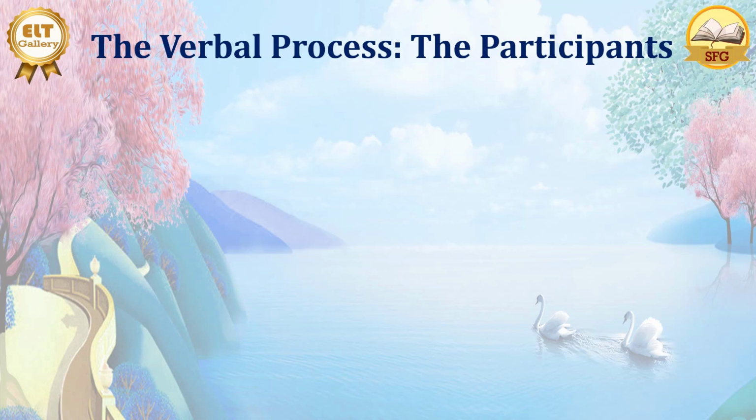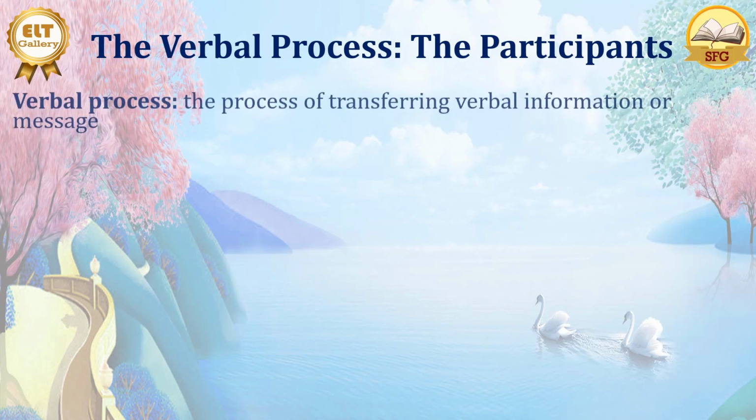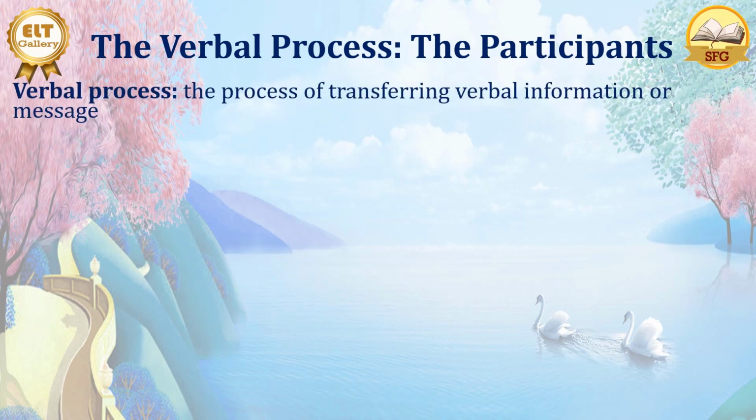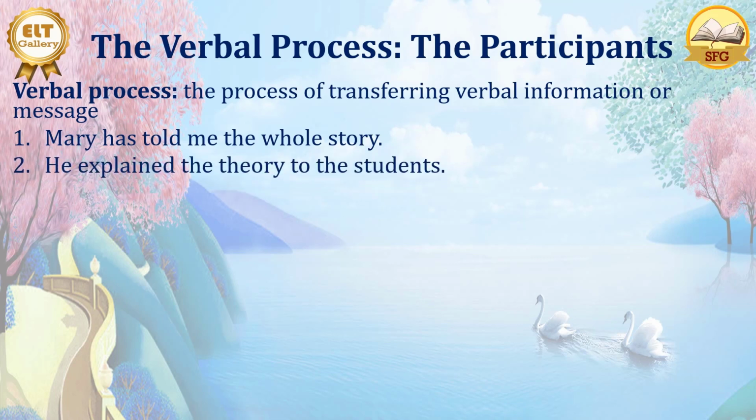Now let's continue with the verbal process. The verbal process is the process of transferring verbal information or a message. So there is a message, a transfer of information in a verbal process. Mary has told me the whole story. So the whole story is transferred to me. Mary says something and the story comes to me. He explained the theory to the students. So here we have explained the theory and the students.